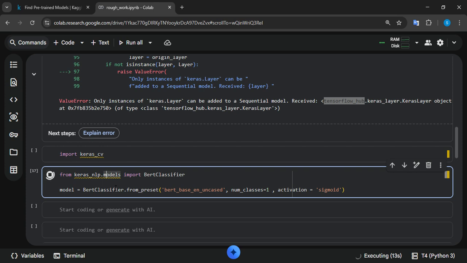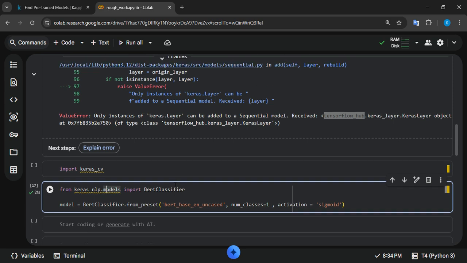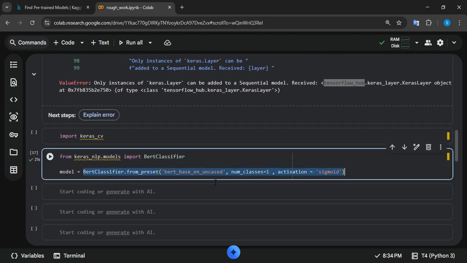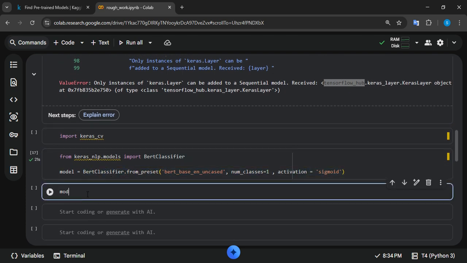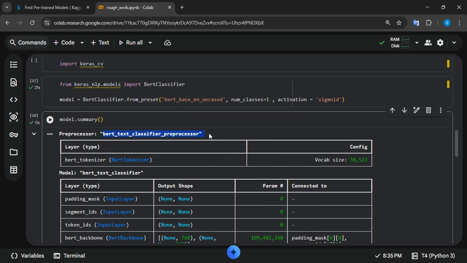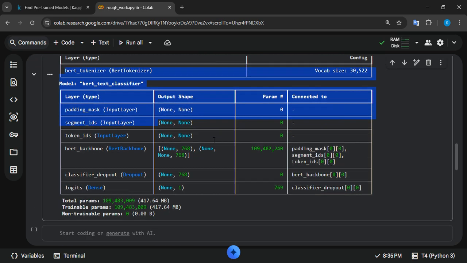Due to this, if you are taking any courses that are 4 or 5 years old, some syntax will vary because it will no longer be supported. You can see here we have a model, and to show the model layers, we use summary. It will give the model layers. Usually this is how it looks.